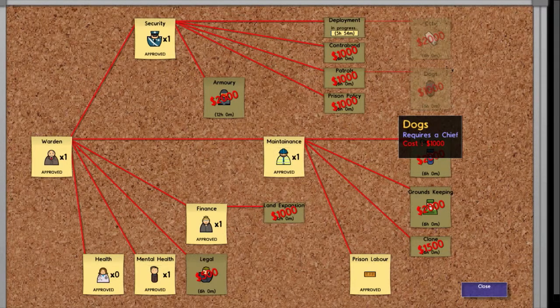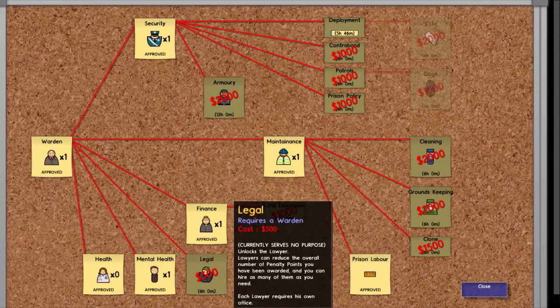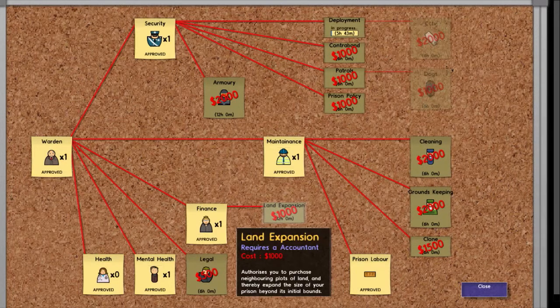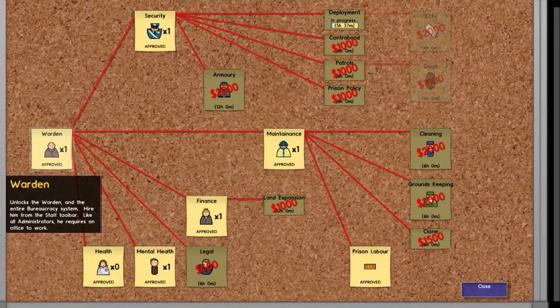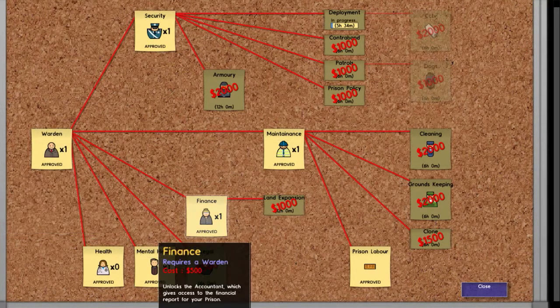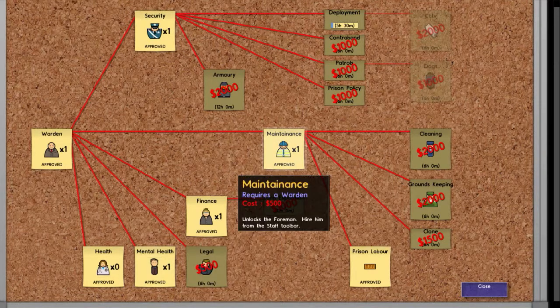You're here, you might as well learn... No, actually, because I'm going to get the guys to do this. We've learned prison labor, that's fine. Land expansion: purchase neighboring lots of land. Ooh, interesting. Armory. You can't learn anything new. I should probably just fire the warden because he can't learn anything new. Does that undo all my other bonuses? I don't know. Maintenance, that's completely superfluous.